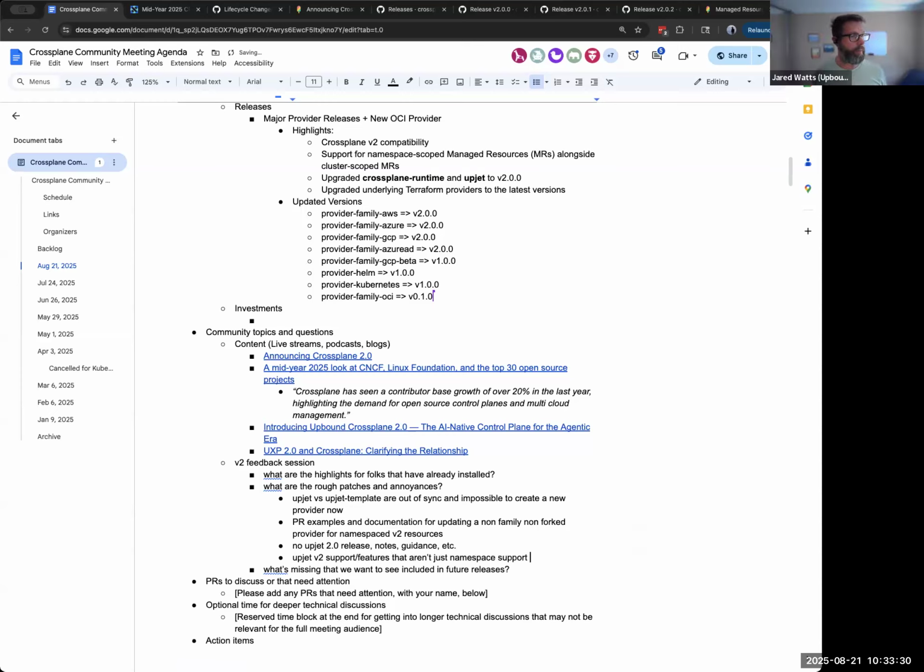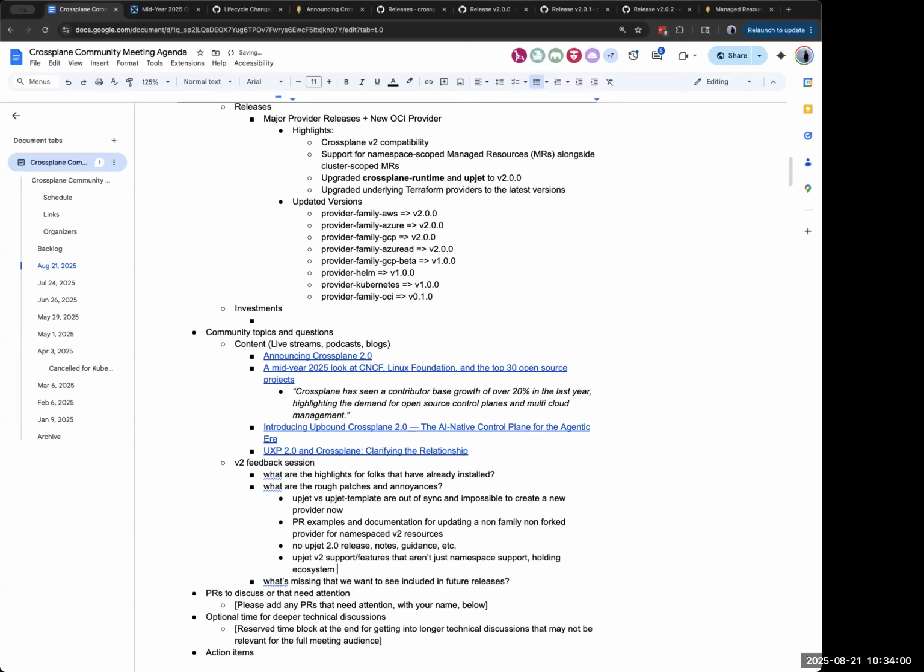And I'm not as up to date on that stuff as I am with more core Crossplane stuff. But do any of the Terraform licensing issues come into play with that stuff specifically? Not at all. That is totally unrelated. This is stuff that's been good, been around for way before the licensing issues. It's issues on how they generate their schemas of different resources and different schema types that they have in resources in Terraform that you have to convert into the schema that Upjet is using, basically. Okay, that makes sense then.